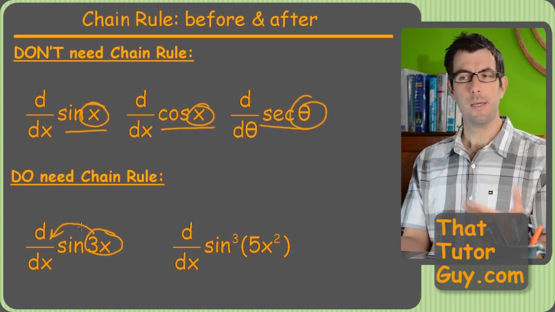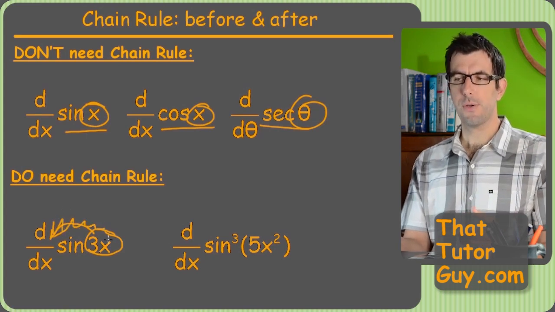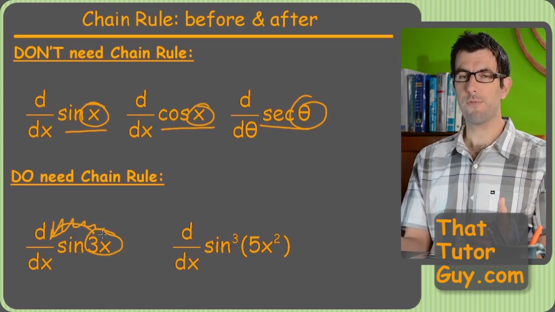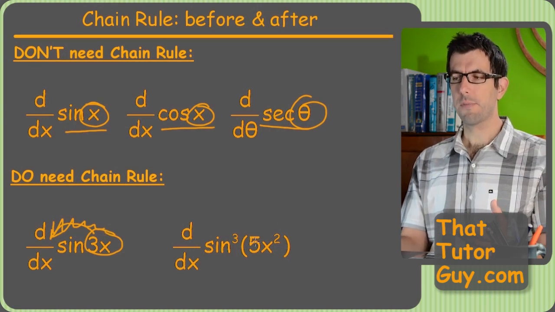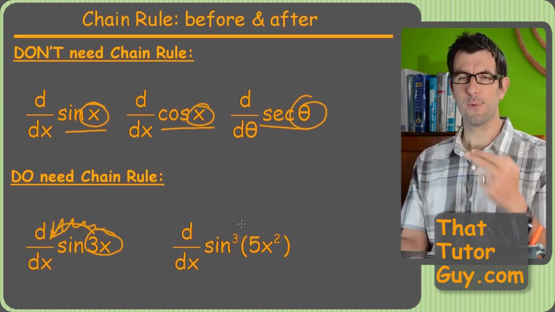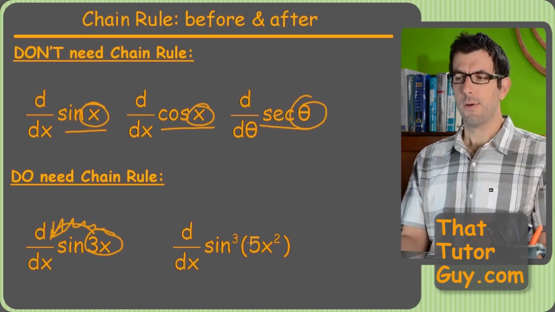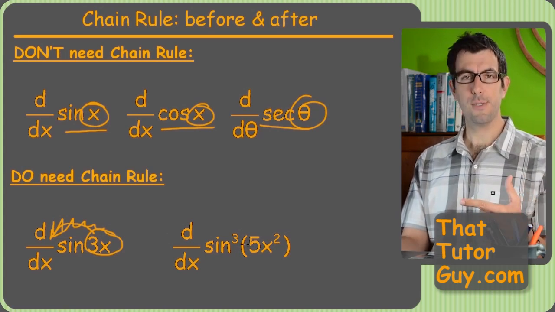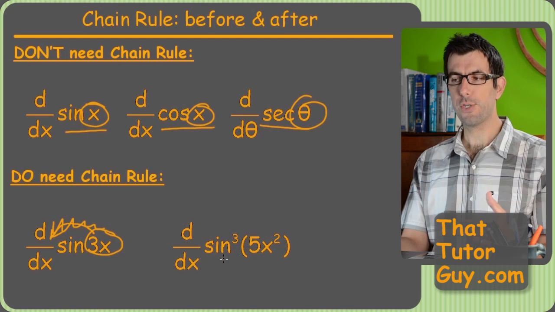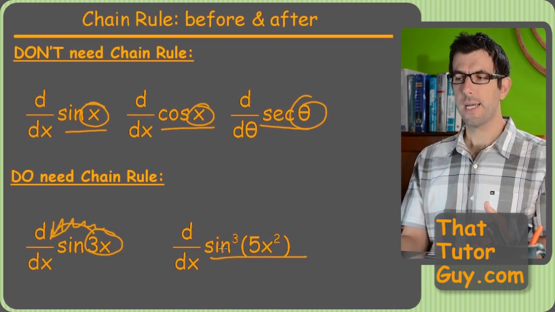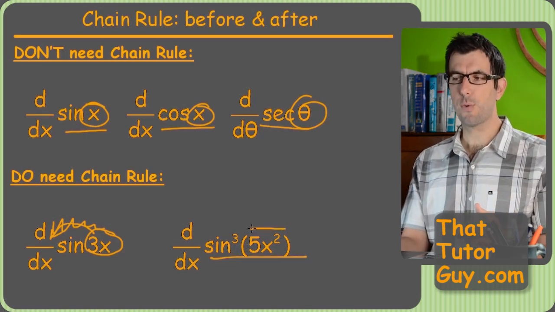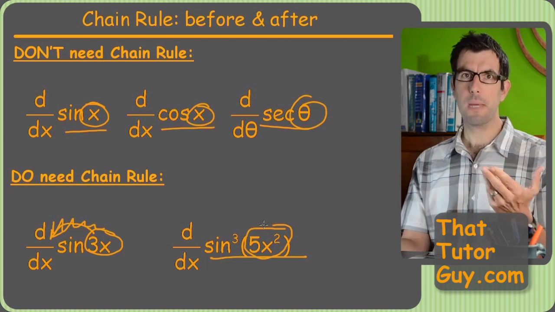So it turns out you actually do need the chain rule for this thing. And same thing for here. Now this one has, this is kind of a double whammy, and this will get into the really hard problems. One problem, or one reason we can't do this problem without the chain rule, is that it's not just the sine of x, it's the sine of 5x squared. So right away, you should be thinking, oh man, I need the chain rule.